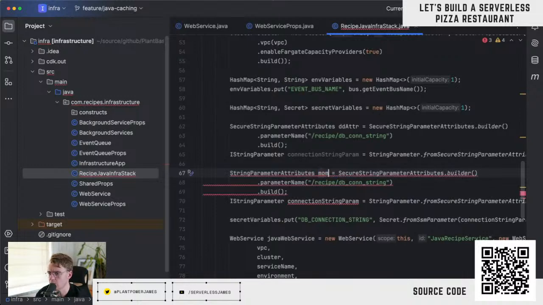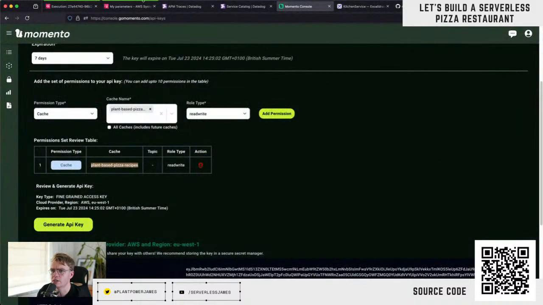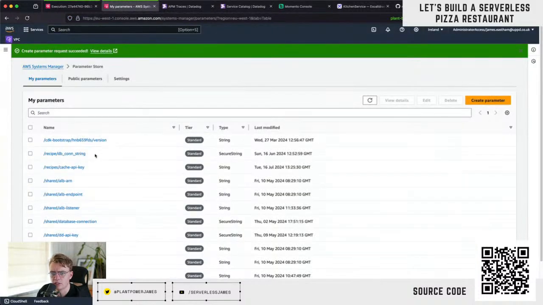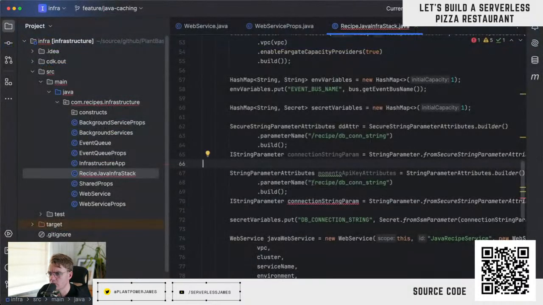And this is going to be Momento API key attributes. String parameter attributes. And then if we just come back to here, we've got this recipes.cache API key parameter, and then we've got the cache string parameter.